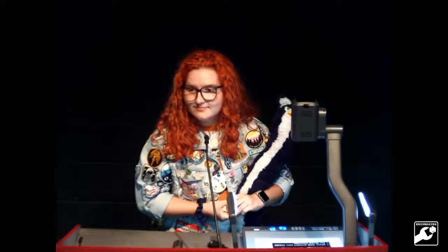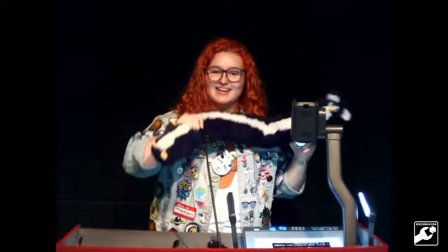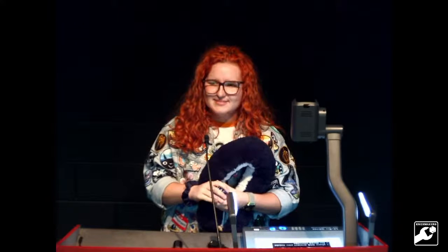The Furby is not the same on the outside or inside but occupies the same space. The original Furby was about this big - I made it very long and poseable. I have the little pellet bag with the beans, the skin, and the original feet. I have most of the parts - I didn't save the fluff because that's kind of gross. They stopped making these in the 90s, so 20-year-old fluff is pretty gross.